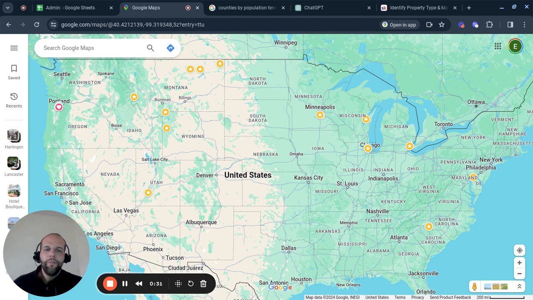Okay, so property types, you want to pull lists separately. If you're going to do mobile home parks, only do mobile home parks first. You can pull five lists: one of mobile home parks, one of RV parks, one of storage, one of hotels, and one of warehouses. You don't want to put more than one property type in one list because it gets challenging, especially if you're training a virtual assistant to help you. You want to keep things separated so they understand it better. So you want to understand what property type. That's the first thing.